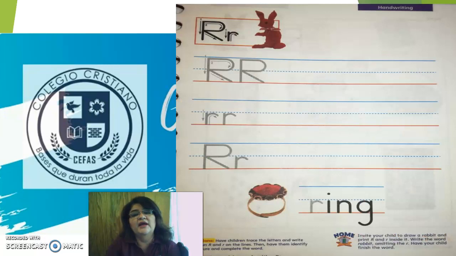Esta es la otra página que usted, si prefiere, pues no la complete. Es opcional, la de la plana. Solamente arriba, en la parte de arriba, we have a rabbit, and the end. En la parte de abajo, we have ring. Ring, como el mío.